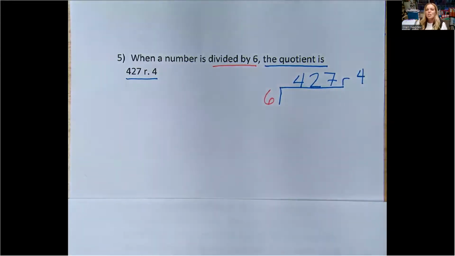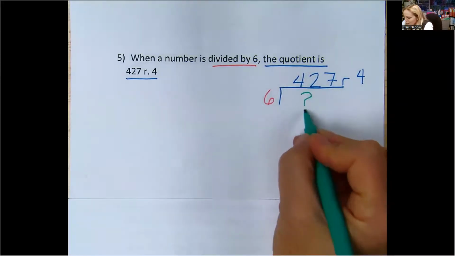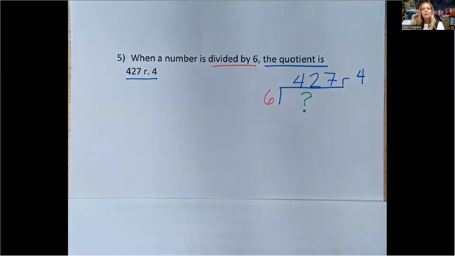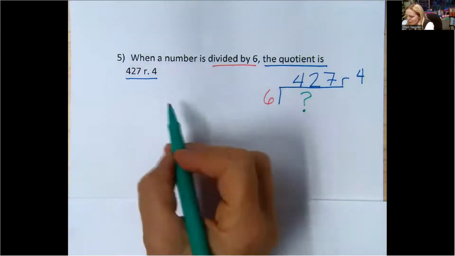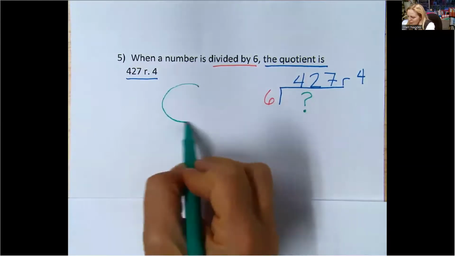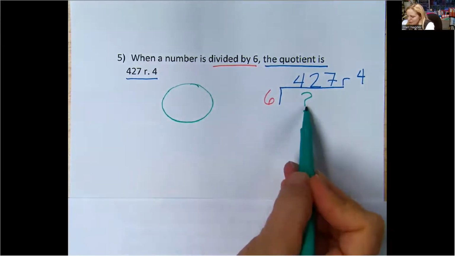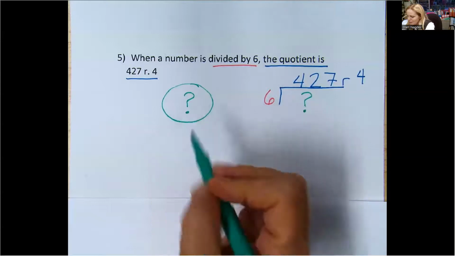Now, the information I don't have is the dividend. What we don't know is what's in here. Okay, but that's okay, Nerdy-Nawg-Dawgs. You guys know how to solve for this. You've been doing it since kindergarten. Okay, maybe the multiplication since 3rd grade. But we can think of it as a number bond, right? So this question mark comes in here.